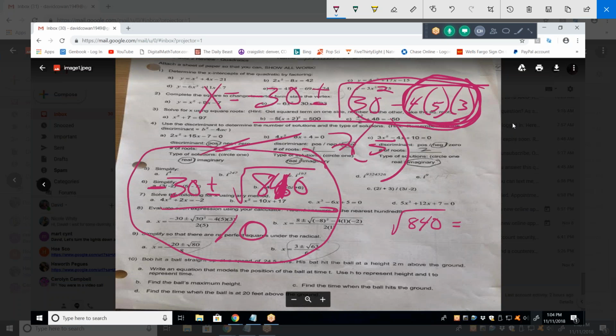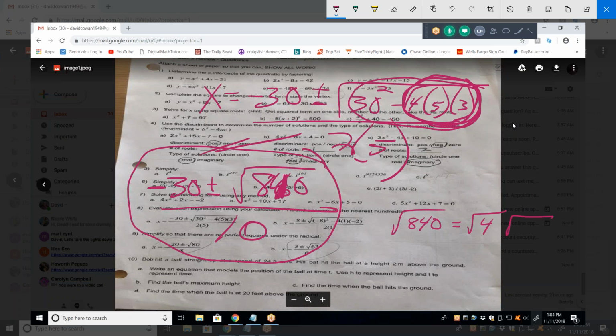Is that divisible by 4? Okay, that's a good place to start. You might check one step up. Is it divisible by 9? You know how you can tell if a number is divisible by 9? If the digits add up to 9. Always. These digits add up to 12, 3 if you keep going. So there's no way that number is divisible by 9. So I'm going to assume that 4 is the greatest factor.